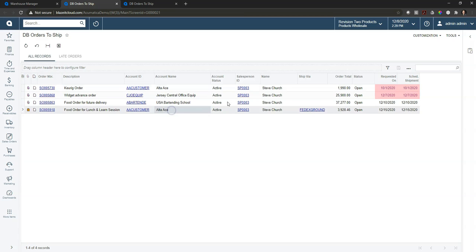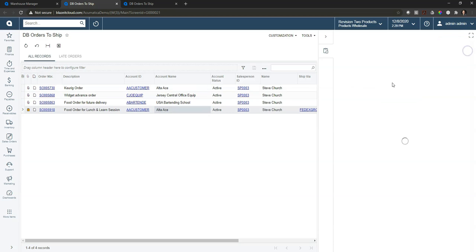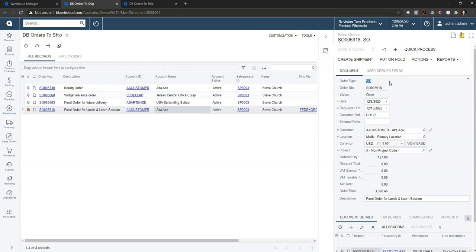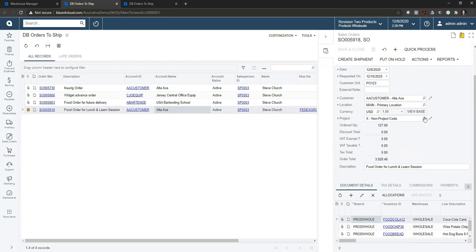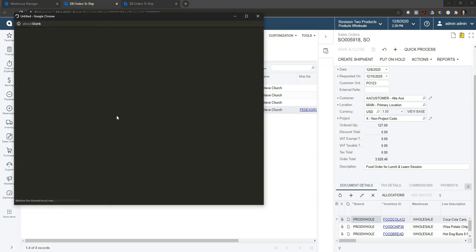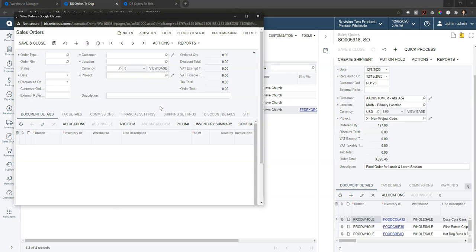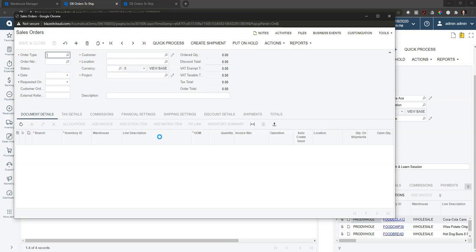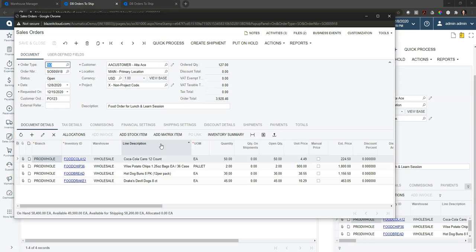They can even select that, preview that just like we did before, and see what's changed in that order to go along with any sort of notification that they may have got, or drill down into that order and see, hey, this particular item, the chips in this case, have been updated to a pallet as opposed to eaches, and can plan and prep for that.